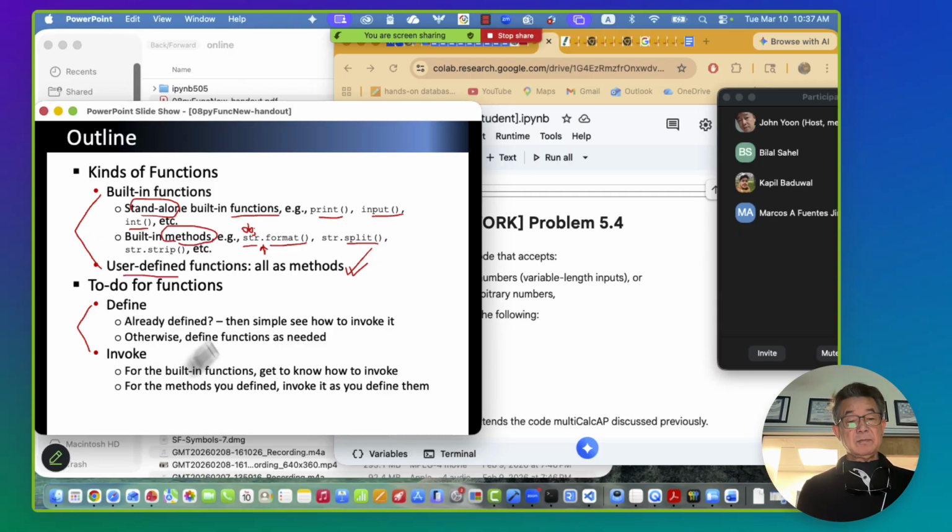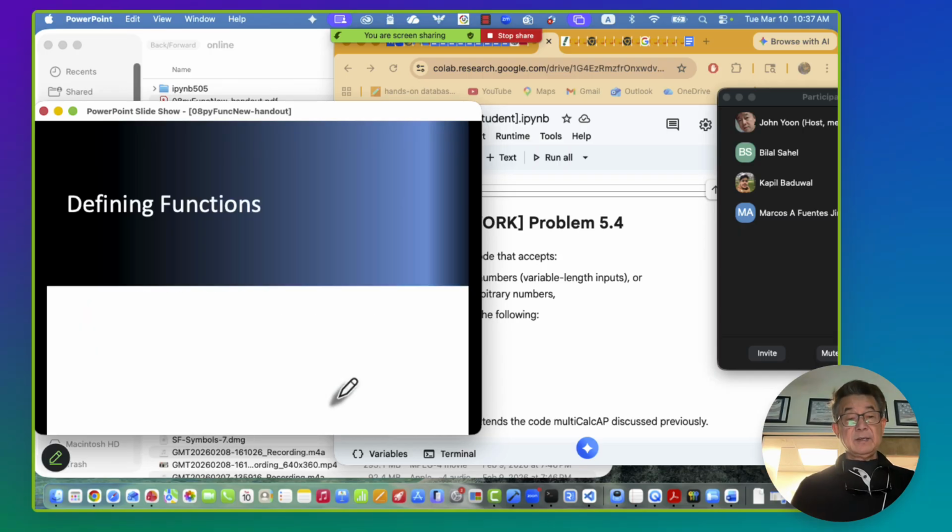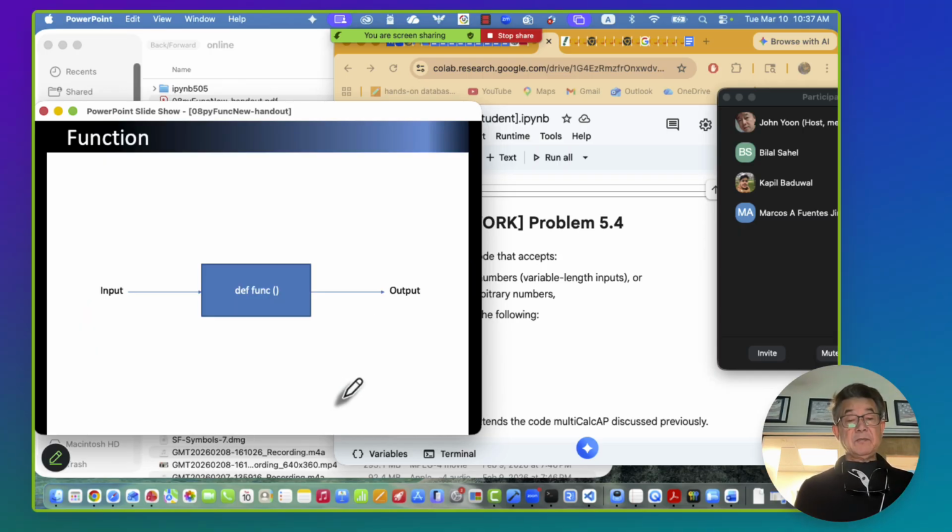So invoke. For the built-in functions, we know. For the method you define, then you invoke it, you define it. So you first define functions. Before we do defining functions, we need to understand what a function is, right? A function takes input into a parameter so that the parameter goes into that function. So the format of the function is we start with def, and the function name.